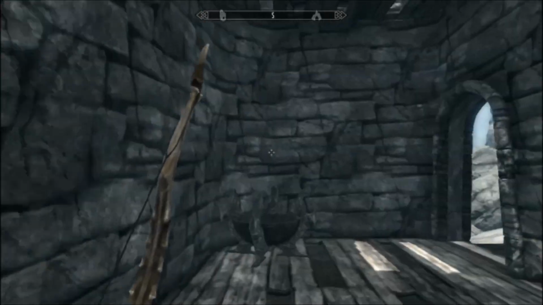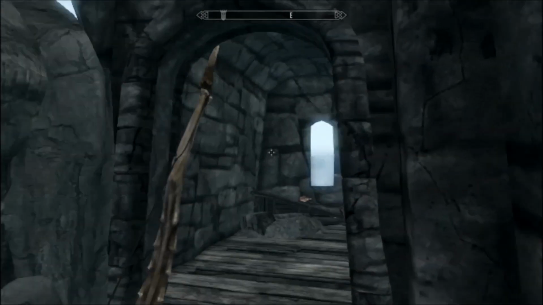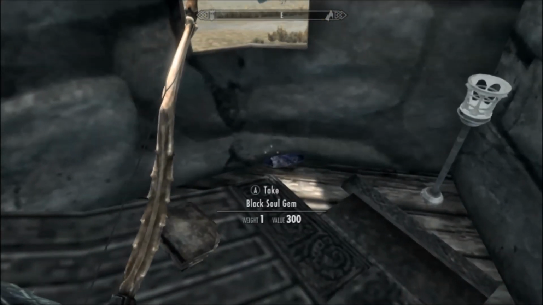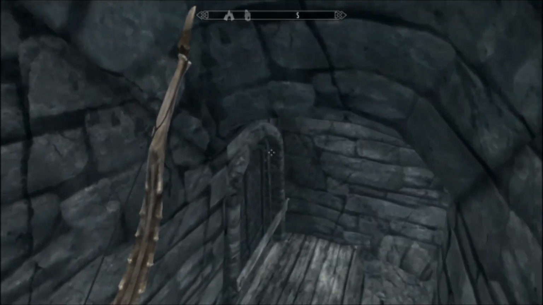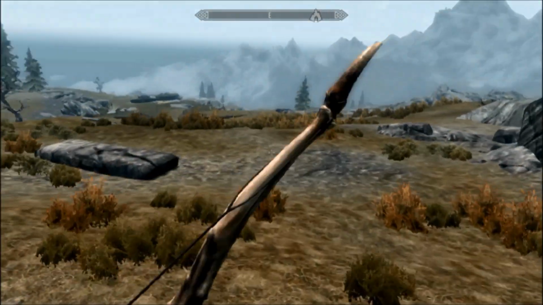So go back down the stairs. Just come down here. There's a health potion here, which you might need for the boss fight. And there's a black soul gem, which if you're a dodgy kind of player, you might find that useful. So it's just down the hill. We're just going to walk over there.